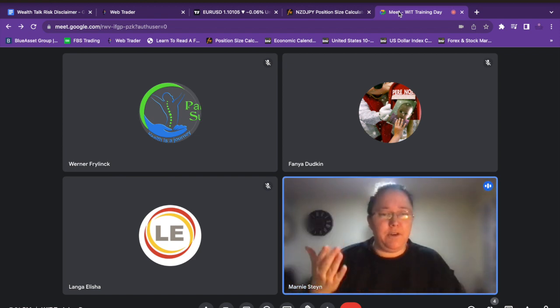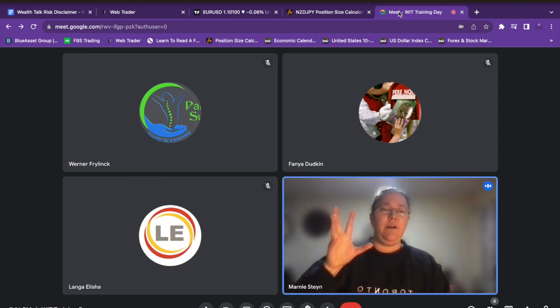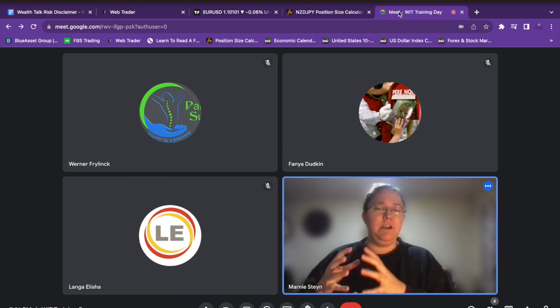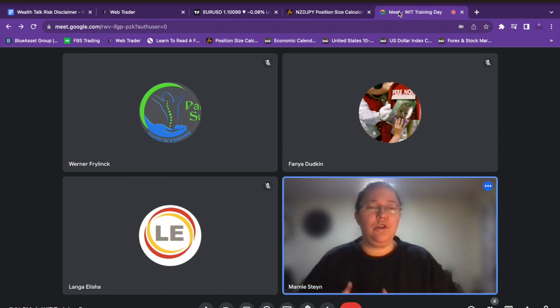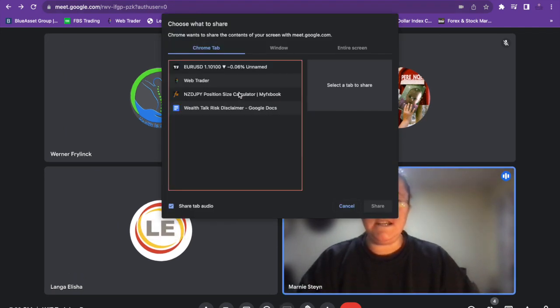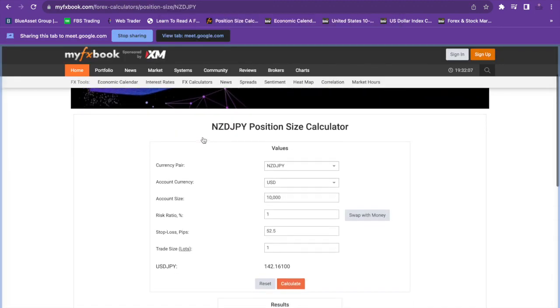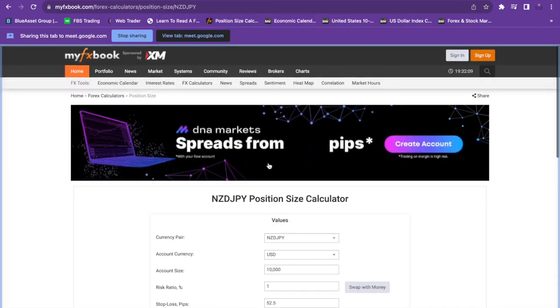Because we as professional traders, we do not work out our positions like that. We don't swing our positions. We actually work it down to the T, because trading somewhat is also about mathematical equations. So what we use is what we call a position size calculator. What does it look like? It looks like this.